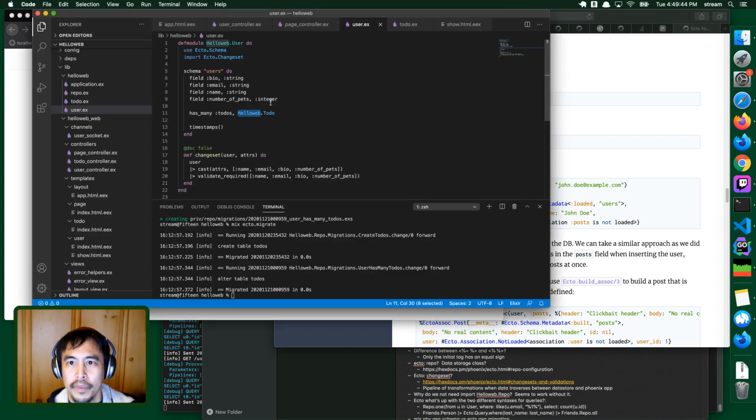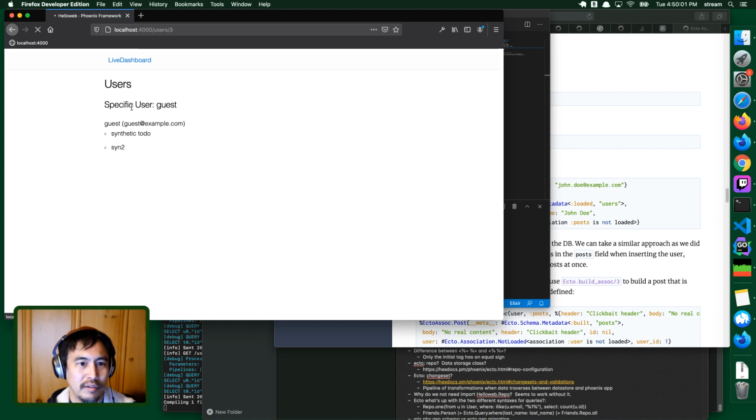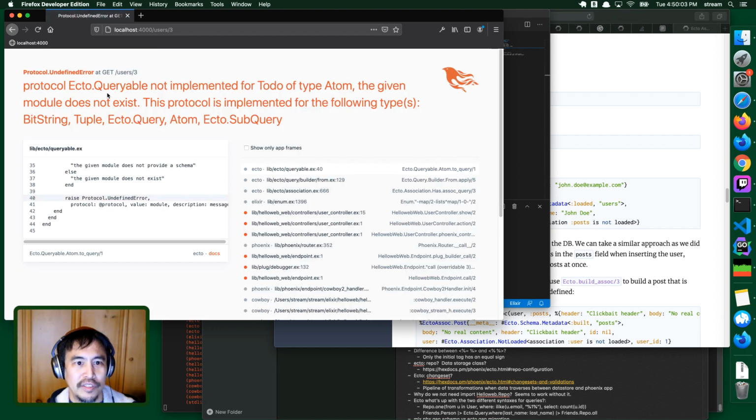Okay, so here's what we learned. In particular, this one bug that kept us stuck is that we were defining to-dos as the Atom Todo rather than the HelloWeb object Todo, right? And so there was a clue in the error message. The error message we saw is Ecto.Queryable is not implemented for Todo of type Atom, right?